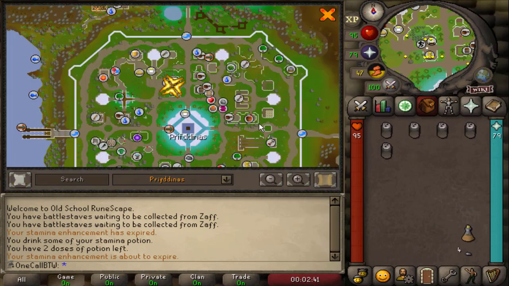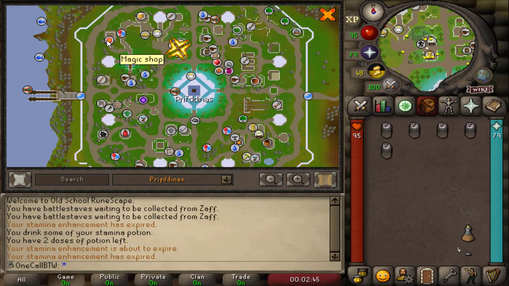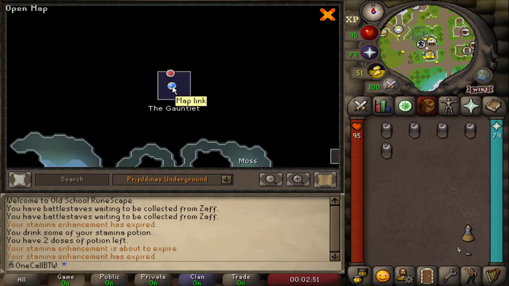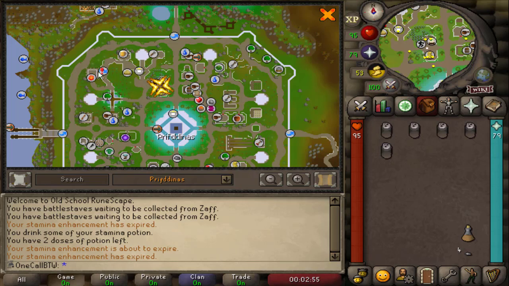So here within Prifddinas, there's so much more content unlocked. Just start from top. The magic shop, I believe that's the best place to buy runes for an Ironman. Right up here is where you have the gauntlet, which I'm not going to get into yet. I have no experience in my other account. But one day, we definitely will get all the pieces there.